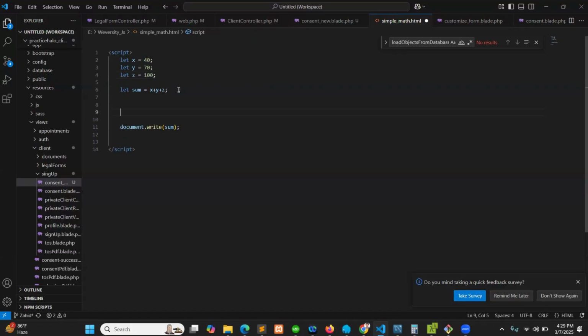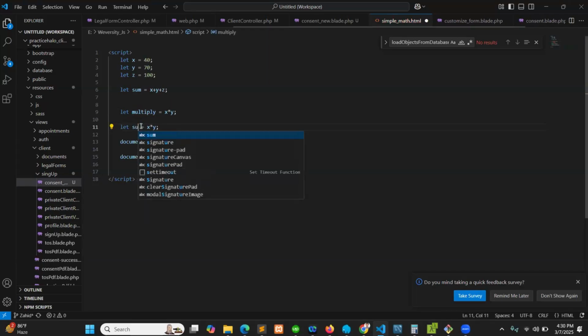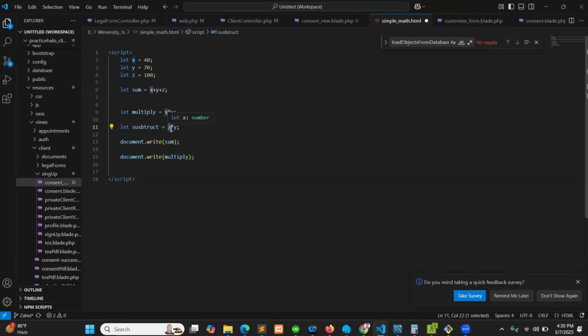So we use the star sign for multiply, okay? Then we want another thing, z minus y.